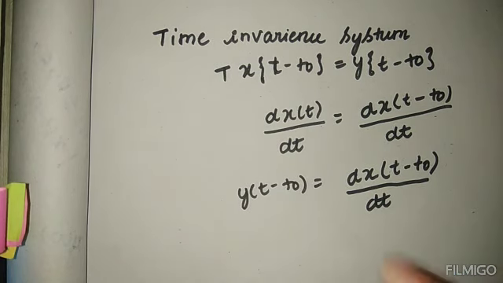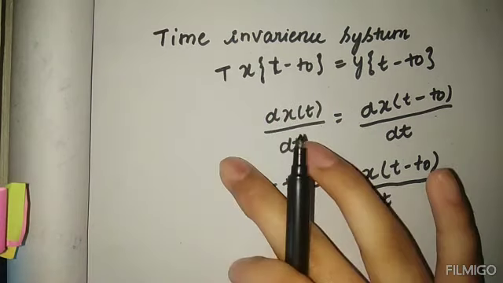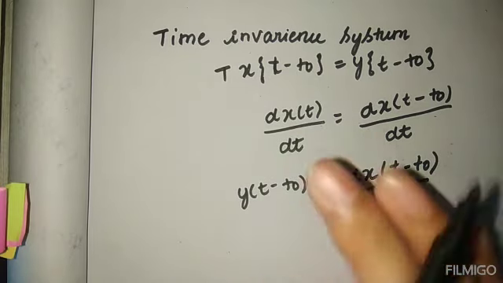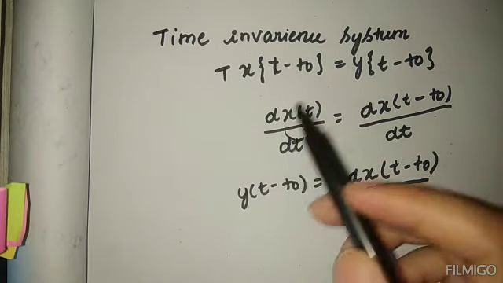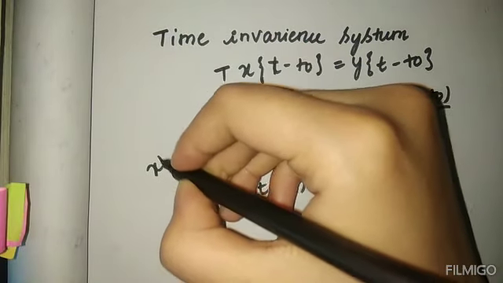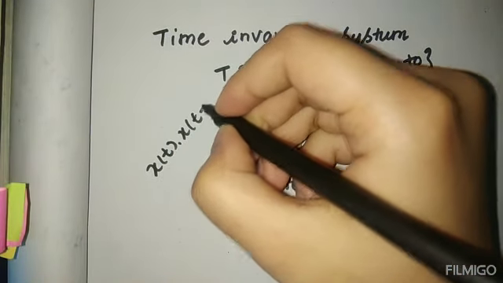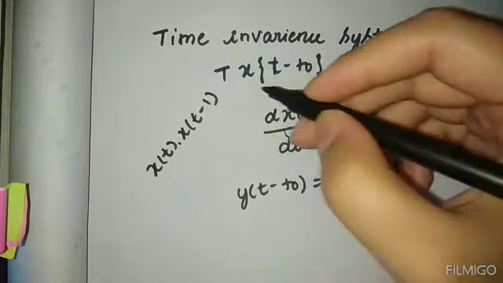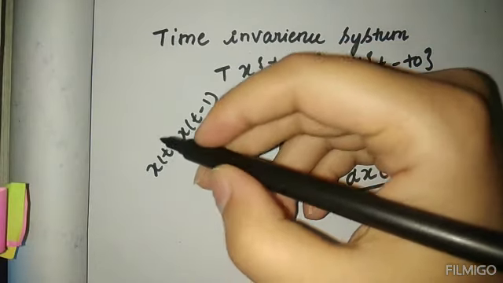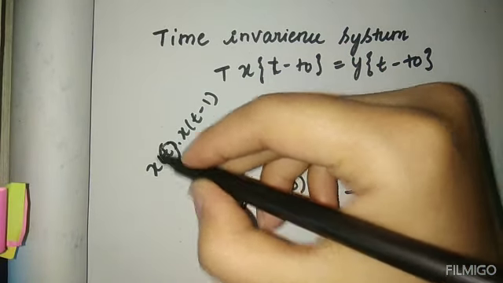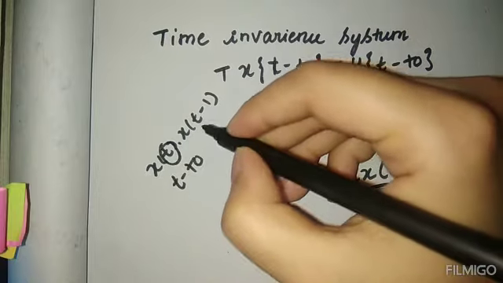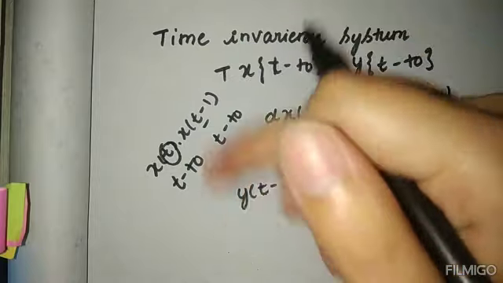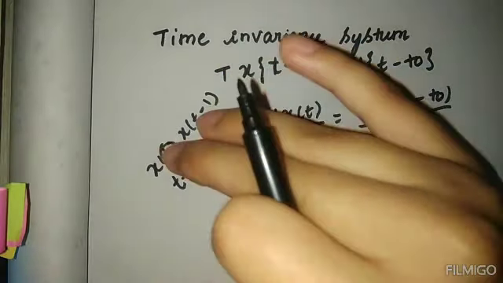You need to have more than one t, but the other t, that is the second t or third t which is present, should not be associated with this x. Like, you might not get questions like x of t into x of t minus 1. Here t is associated with x itself. So when you see the transformation of x of t minus t naught, you can substitute for this t also, subtracting minus t naught. For this t also you can subtract minus t naught. So both become the same. When you take y of t minus t naught also, you get the same result.